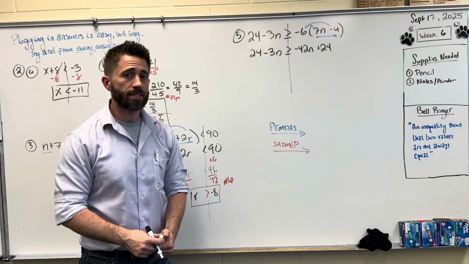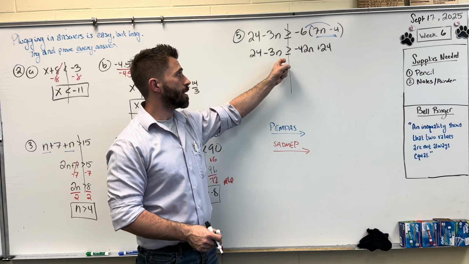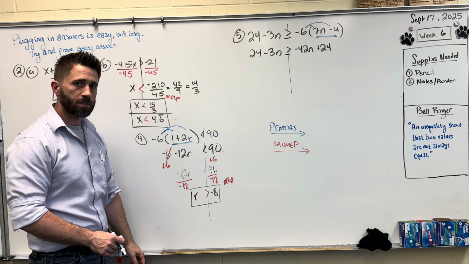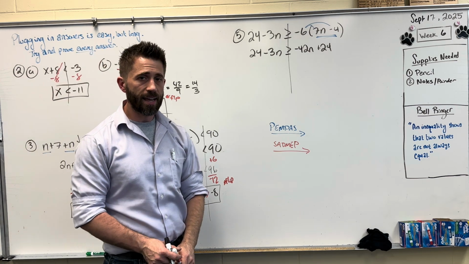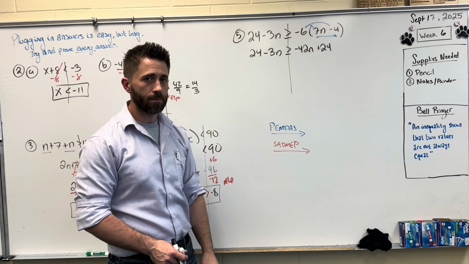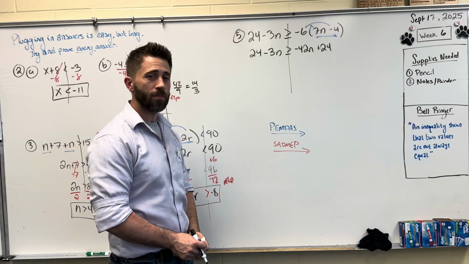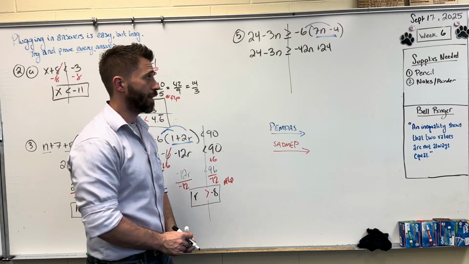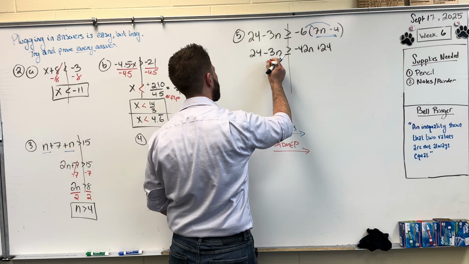Why do I always say that? Because that will give us a positive coefficient, and you know what? I don't need to worry about the flip steps. However, every single class today has said, move the -3n. So you know what we're about to do? Move the -3n. It's going to give us a little bit more of a headache, but that's what every single class said to do. So let's go ahead and try that out.